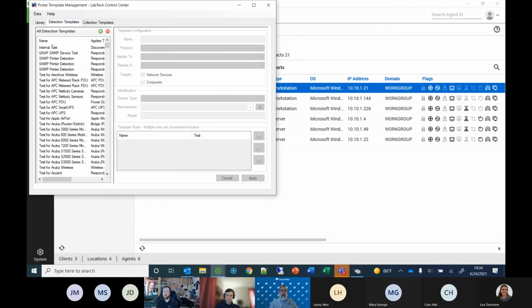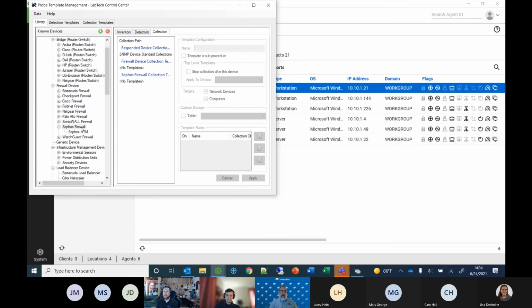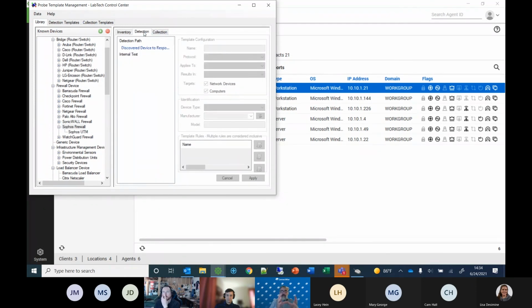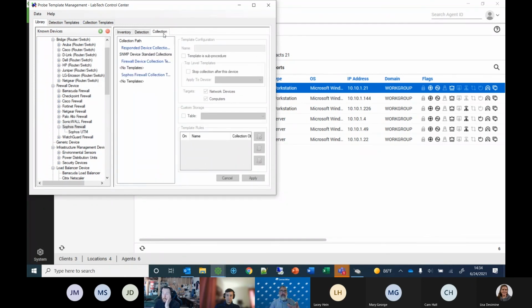By doing it this way, here in the probe template, we're going to detect through my detection templates, okay, you are a Sophos firewall. So that is automatically detected. Now by having a collection template that says apply it to my Sophos devices, we're doing it in a scalable way. Any Sophos firewall that is detected as such by my detection template is now being collected, and that monitor I applied inside that collection template will get applied to any Sophos firewall we detect by any probe now and going forward. So this is the most scalable way to do it.